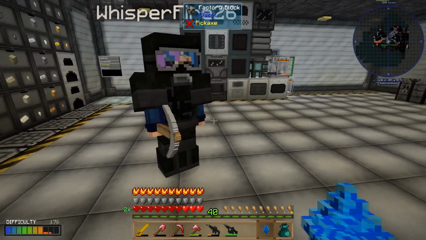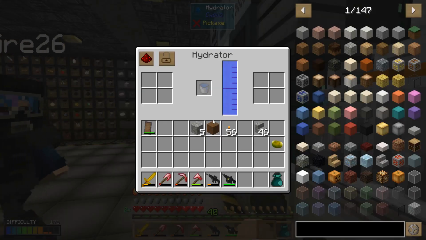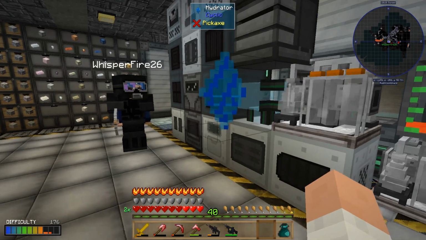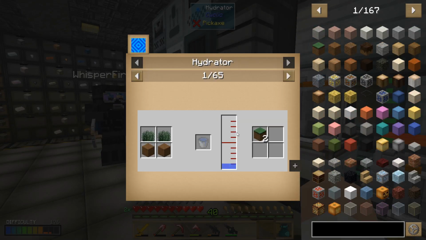But this ring right here in my hand, if you give it water, it definitely needs to have water. So I put it against the pipe. It'll fill up with water. And then it has an inventory where you put some things in it. It can hydrate concrete, and then there are a few other recipes that it can do. I don't know if there's a recipe button in here somewhere. Show recipes. There it is.